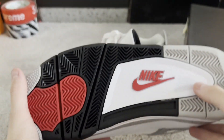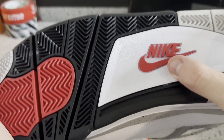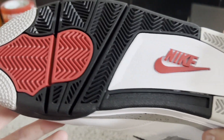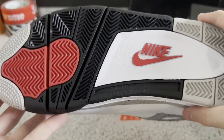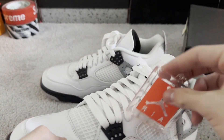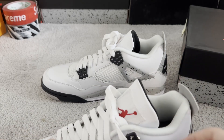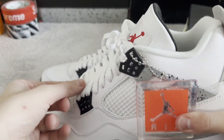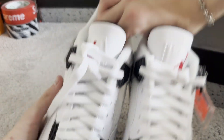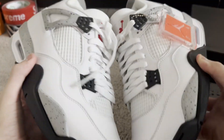The shoe feels really nice. This is the bottom of the shoe — very good. There's a lot of space in here, but I'm assuming it's supposed to be like that, considering these are all the best batches of the black cement. It also comes with this little keychain. The laces feel like the right material. They're going to look the same on both shoes — I was only checking out one shoe because they are the same on both.